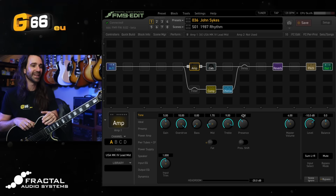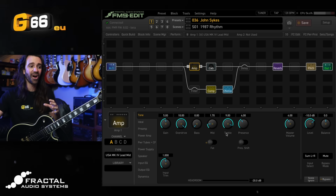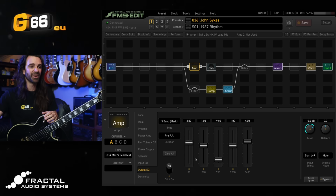I like the Mark IV lead mid-gain. You can see the very basic settings on here, and if you're not familiar with the way Mark series amps work, the EQ might look a little bit weird, but the EQ is pre-gain in a Mark series amp. So while I've got the bass and mid really low to tighten up the pre-gain tone and the treble quite high, I'm using the output EQ in a kind of V-style shape to sculpt the tone.